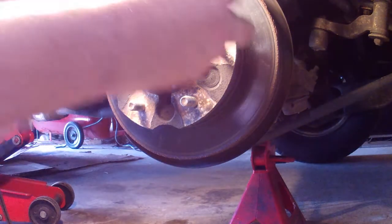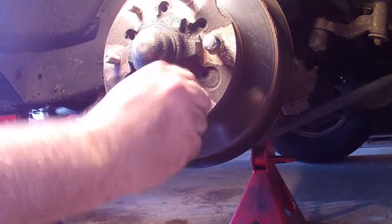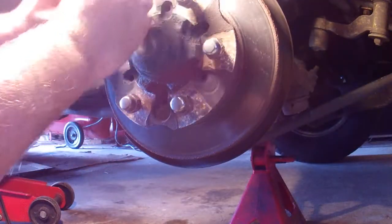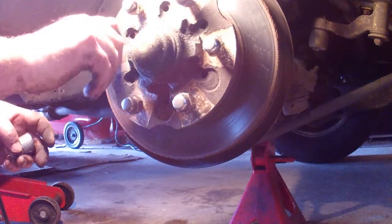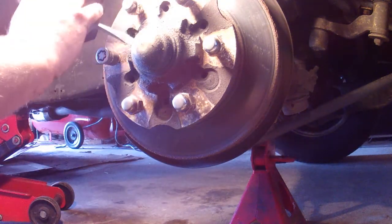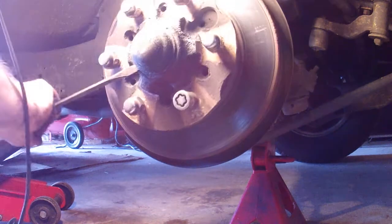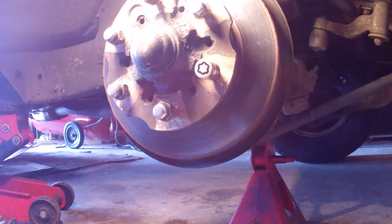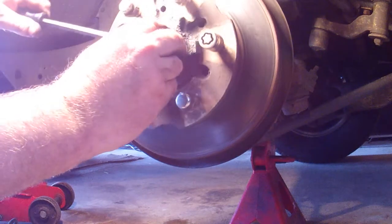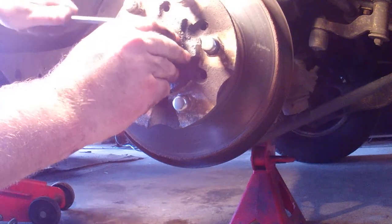As a future safety precaution, put your lug nuts back on — you don't have to tighten them up, it's just to protect the threads from this next step. Use your hammer and a flat head screwdriver and just tap around here and this will pop free. Once it's loose enough, you can just pry it — twist the screwdriver a little bit, rotate it around, and it will come out. And inside, it's yucky.